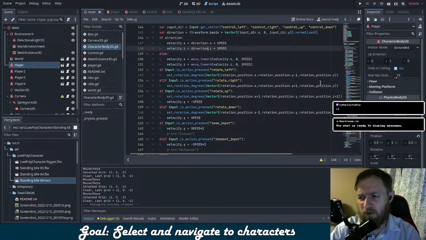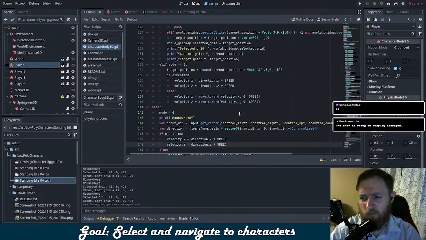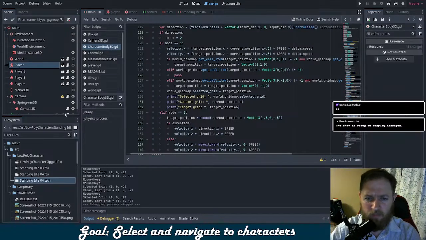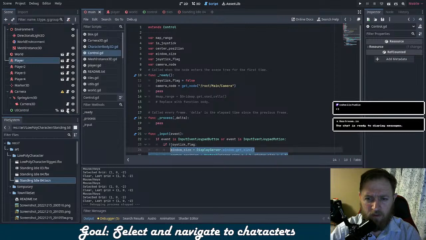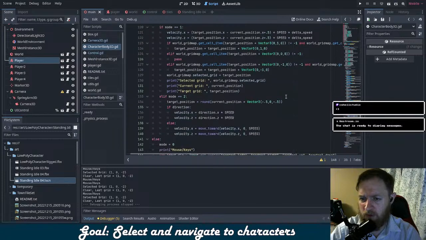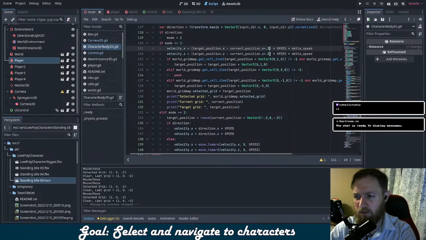So one of the things I'm doing, right here, when I'm following the target, I'm going to the halfway point, which is essentially adjusting me from the corner to the middle.